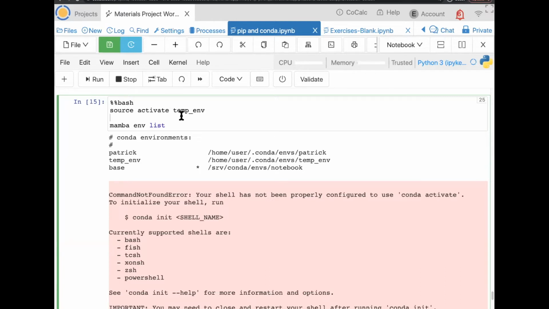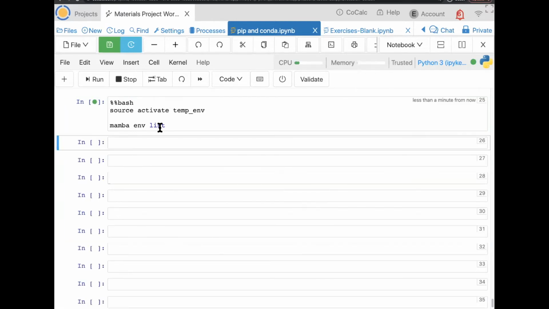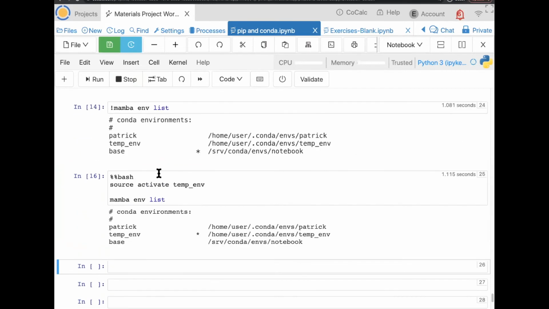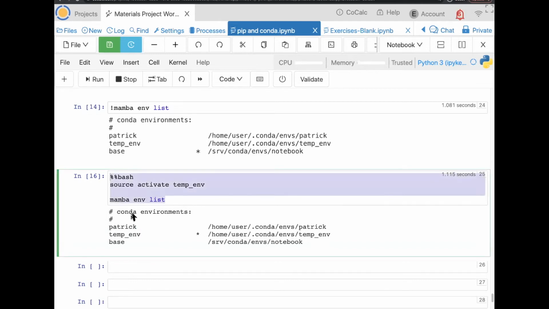But since we're in a separate environment, I'm just going to change to source. Now we can see that this asterisk is next to the temp env environment, which means that within our specific cell, we are now in the temporary environment.